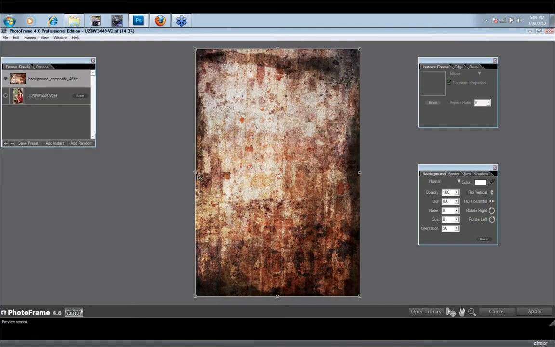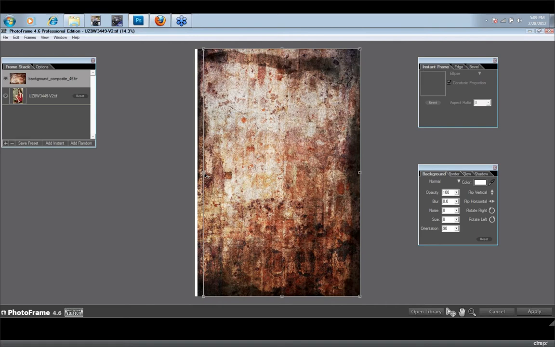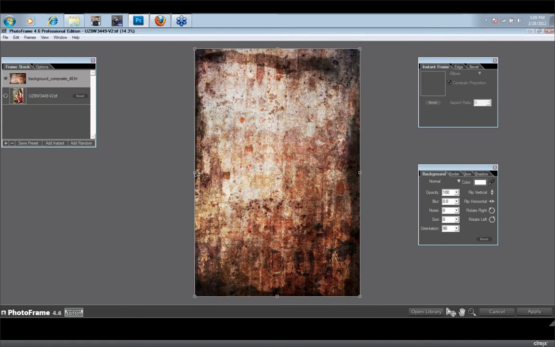And you can see it has applied it. Now, one thing I want to do, you may notice the white line that I have here. I'm going to just extend the frame over. And by the way, this is a way in which you can apply the frame to part or all of the image. But typically when I see that white line, it tells me that the frame has not, or the texture is not completely applied.